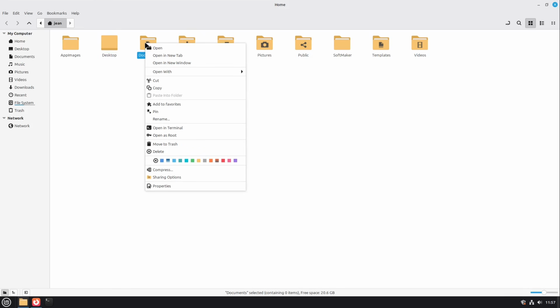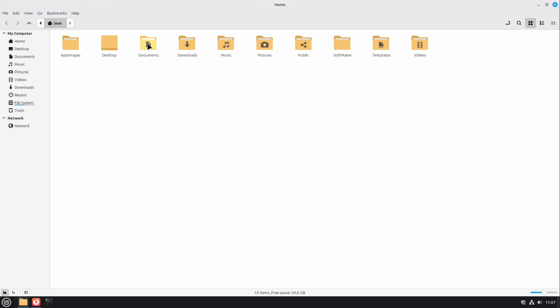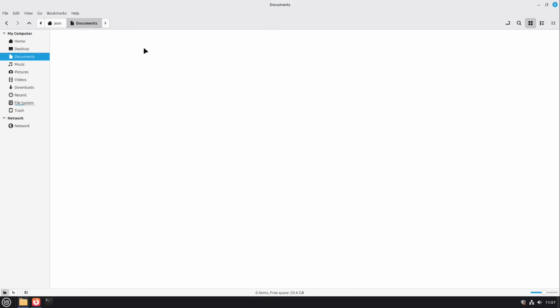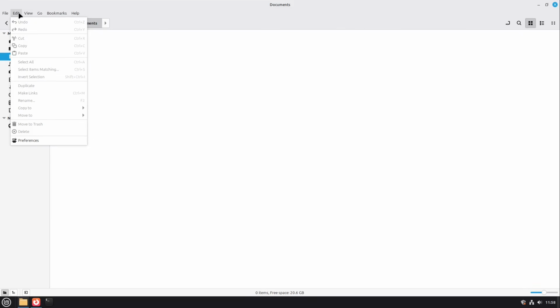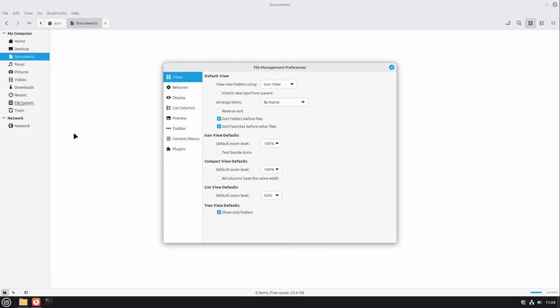Very easy. Almost all shortcuts you already know from Windows Explorer, for example, are also integrated into Nemo. This is the file manager of Linux Mint, and you can do very cool stuff with it. For example, if we want to go in a folder, we just double click. If you want to have it as a single click, you can also configure this. There are many configurations in the preferences menu here. If we go to edit and then select preferences, then we see many different settings we can set.